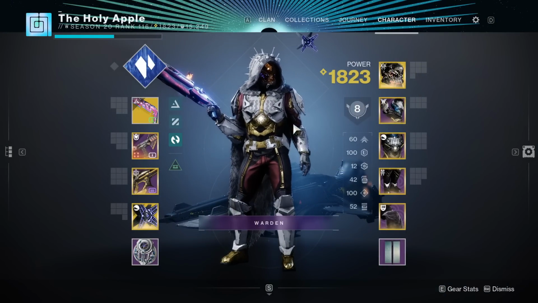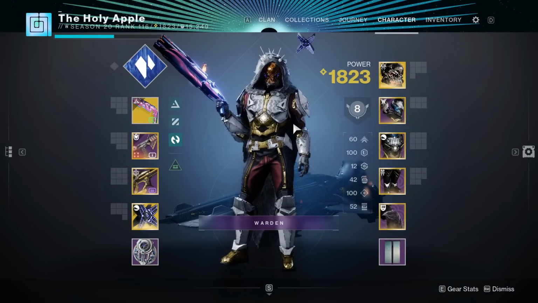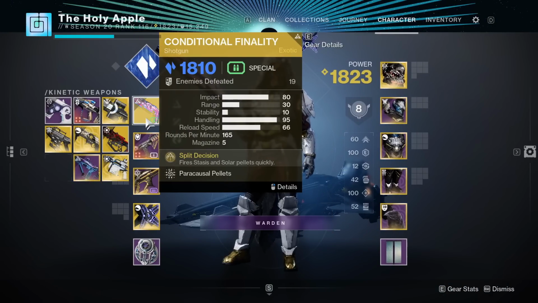But now let's talk about the weapons before I go into the armor pieces, because I actually have the Ray Shotgun, which is a conditional finality. I will just say right now, you don't need to be using this. I'm only using it because it's a strong close range weapon. Feel free to use whatever other weapon that you want for this slot.